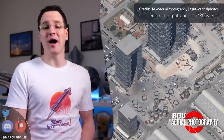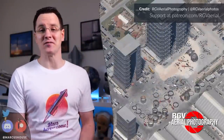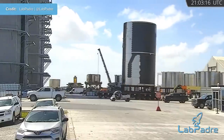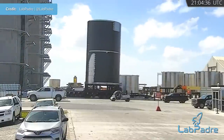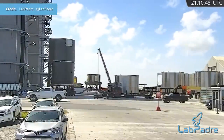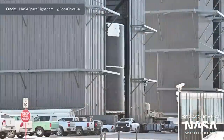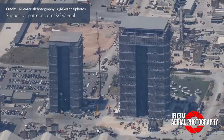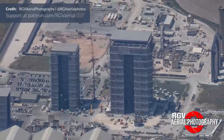Kicking off today with a few updates at SpaceX's production facility at Starbase, Texas. Ship 25's partial tank section consisting of its common dome and middle liquid oxygen section was moved to the high bay last weekend to continue the stacking of that vehicle. Hopefully not too long now until we see Ship 25 progress really start to ramp up.